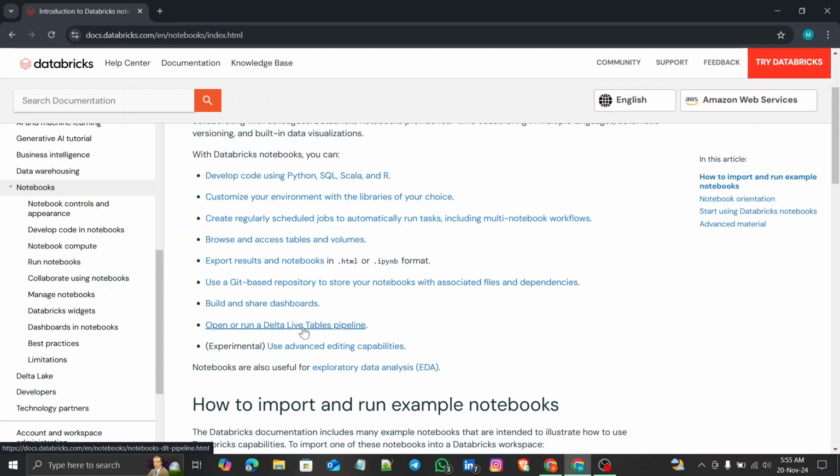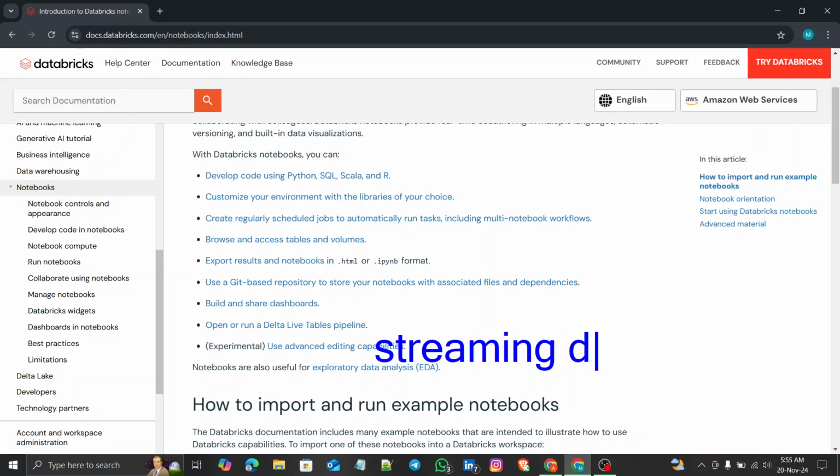Open and run Delta Live Tables pipelines. Delta Live Tables are the ones which will be used for streaming data. Like we will be having real-time stream data, chat API, and video streaming.